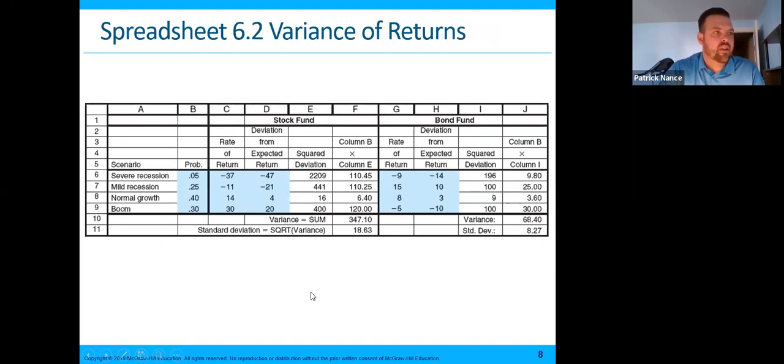Then we can also take into account a variance on returns. So if there's a potential variance, or if we think that there could be a difference between what I think is going to happen and what has happened in the past, or look historically and see what's happened in the past, then we can do that as well.